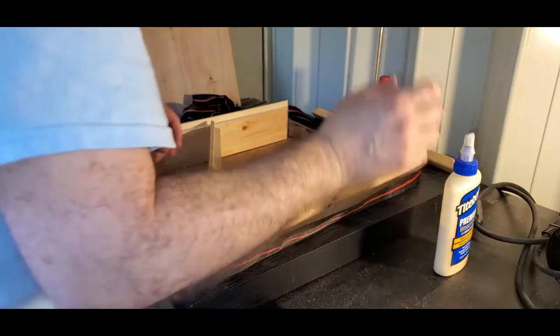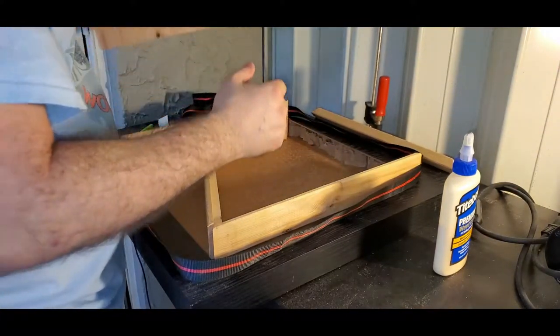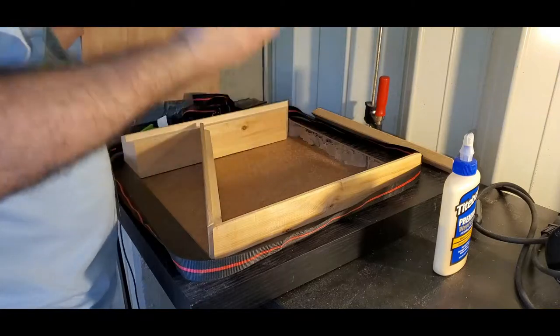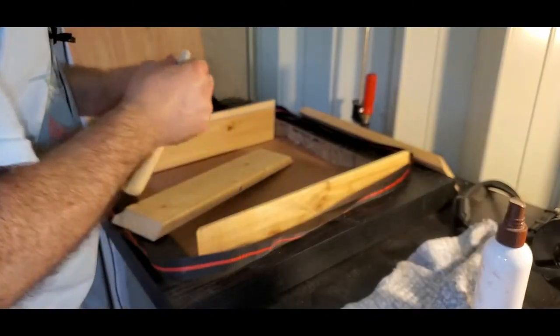Alright, time to glue up. So I put everything in upside down so I can put the back on it, and then I can take it out and flip it over. I'm going to use some Tite Bond 2 wood glue.